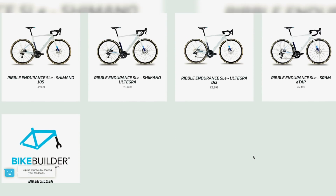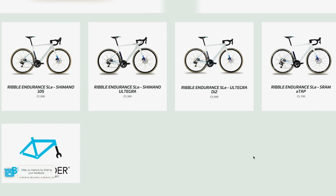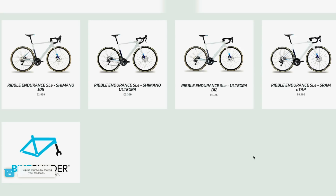Whenever I've had to go on one and tried to keep up with people on the flat, when they really lay down the power, you can feel the extra resistance, can't you? Anyway, price-wise, £3,000, €3,400 or $4,000. Of course, that's the starting price and they work upwards depending on what groupset you opt for.